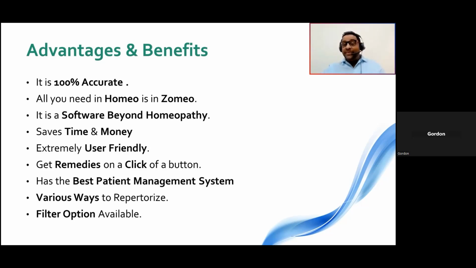In my next slide, I'm going to explain how Zomeo as a software will make your life easy, and you'll start to love this particular software. Today we've all come to this point where we're so busy in our lives. We're so busy, we don't have this four-letter word, and it's right in front of you on my next point, and that's time.